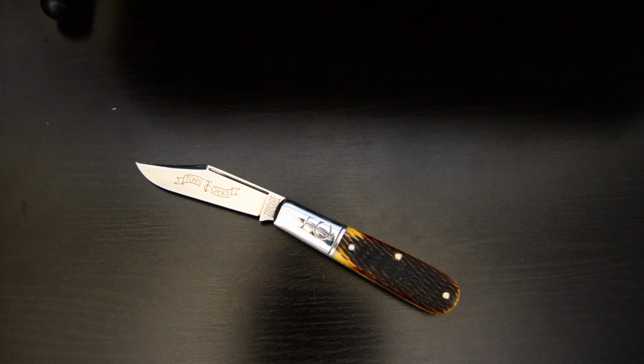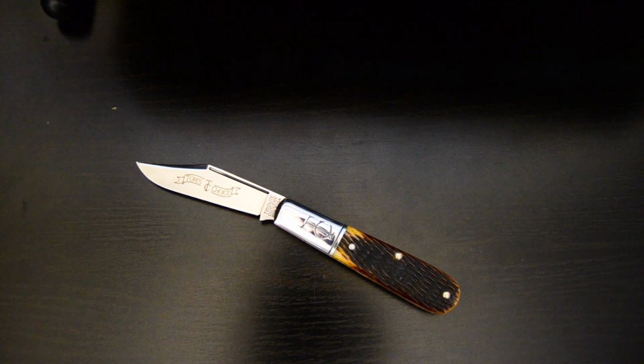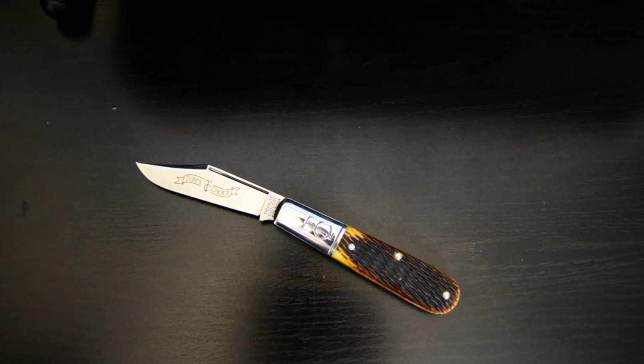Hey everyone, and in front of the camera here I have a Great Eastern Cutlery Tom's Choice Barlow, built on the number 15 frame by Great Eastern Cutlery, released at the end of 2016 as a special factory order with Charlie Campagna. This one is in Chestnut Peach Seed Jig Bone.